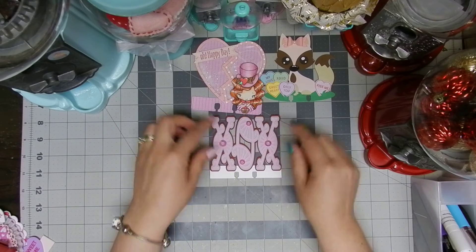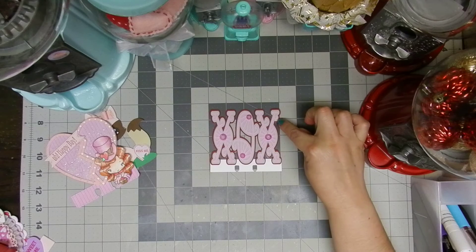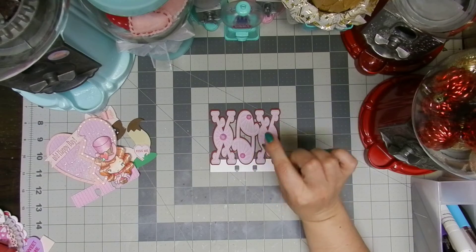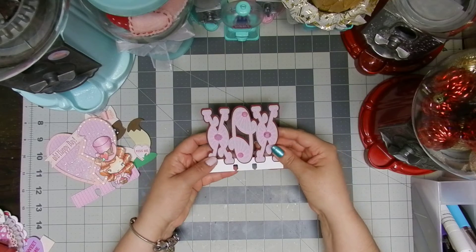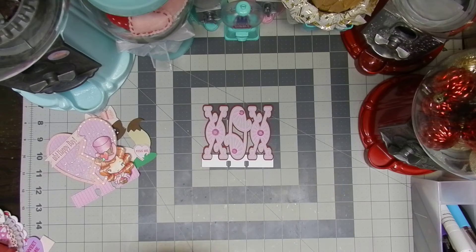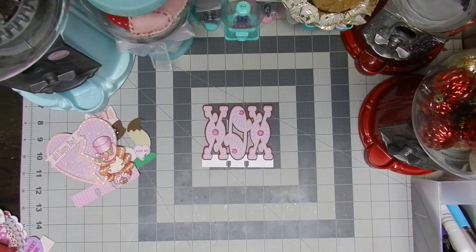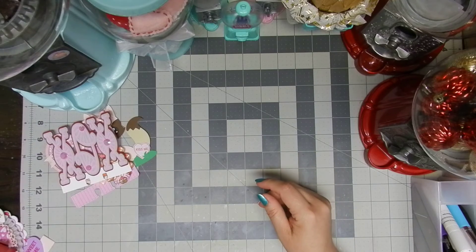Then I created this other one, also made using my Cricut machine. It has three different layers: the red, the gray, and the pink. I cut several layers of each color to give the letters great dimension and texture. Because this XOX says it all, I decided not to put a lot of stuff on top and just use these cute gemmies I found at Michaels. I love always adding some bling to my cards — this is card number three.